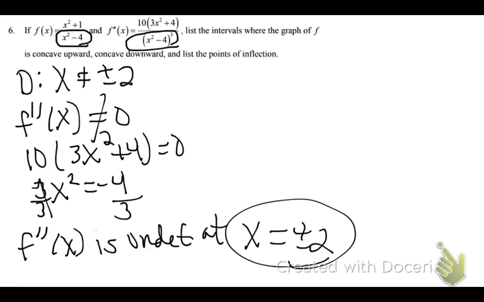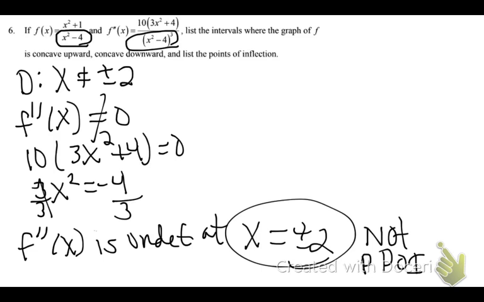That goes with the definition of a point of inflection. The concavity has to change at that value, and it must be differentiable at that value. So these are vertical asymptotes, and we can't take the derivative on a vertical asymptote, so we won't have any possible points of inflection. That's just where our second derivative and our original function are undefined. So really what's in question now is the concavity.